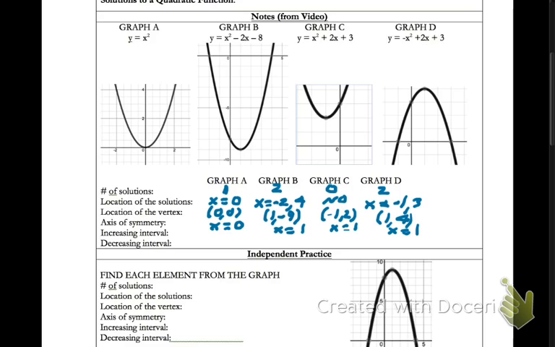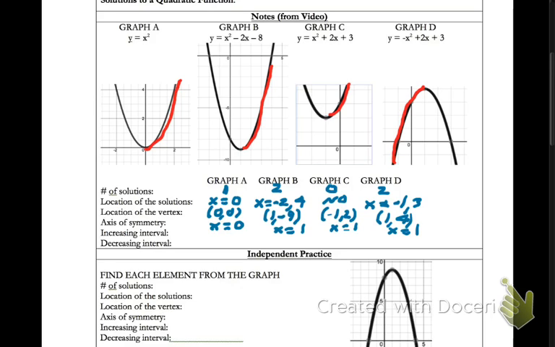Now, we have all that information, and so now what we want to do is start taking a look at when the parabola is going up. Well, the parabola is going up on graph A, and I'm just going to shade it in on that red part right there. The y values are increasing. Notice I start at the vertex. On graph B, on graph C, and on graph D, it's going up on the left of the parabola.